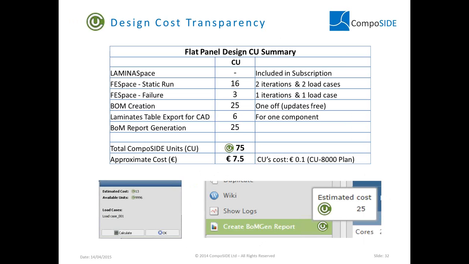It was also very cheap. Well, we wanted to be very, very open and transparent about the cost as well. What it costs to design this flat panel is basically what we summarize in here. So if you think about the elements that we went through, LaminaSpace wasn't charged at all, and the CPU units were charged because it's part of a subscription, full functionality. There are elements which have been charged in FESpace. The BOM creation has been charged, and export and generation of report have been charged. If you think about the value and the added value of the elements which are charged, it's quite staggering, the value of what is charged to what it really is.